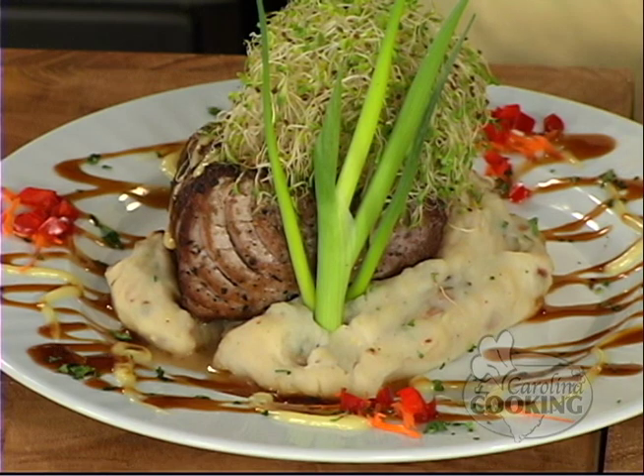Hi, welcome to Carolina Cooking. I'm your host, Tom Zelenka. This is the show where you and I get to learn to cook together. I'm no chef. What we do is we bring the best chefs from the best restaurants all around North or South Carolina and we bring them here to teach us their incredible recipes and we get them done in 30 minutes or less. To help us out is Joe Shook from Key West Grill in Myrtle Beach, South Carolina. Joe, I appreciate you coming out. Thanks for having me.